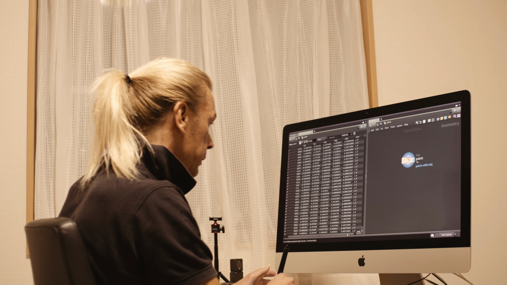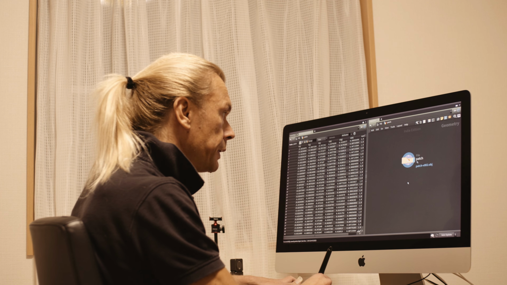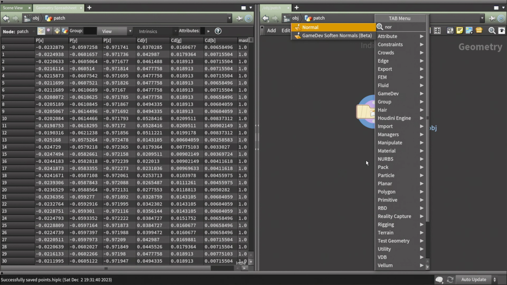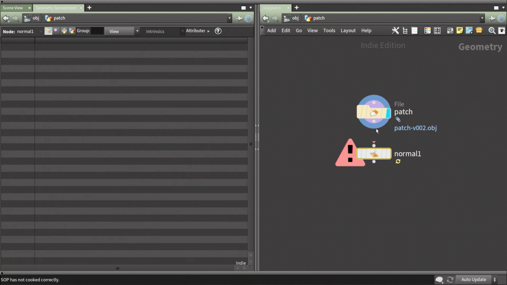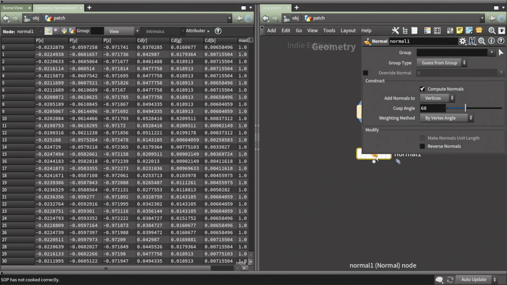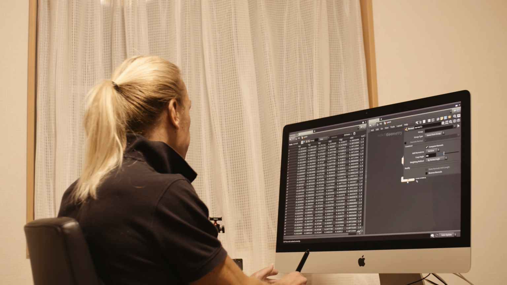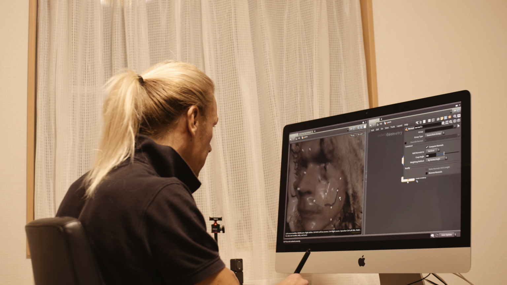So we do want to add the normals in here. So I press Tab and type normal and put this below and connect this to the patch, and press P for parameters. And let's look at this scene view to see the result. Zoom in.